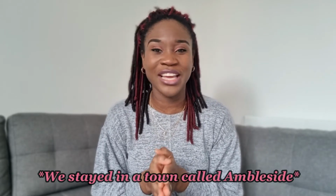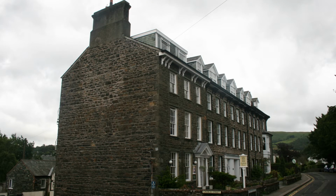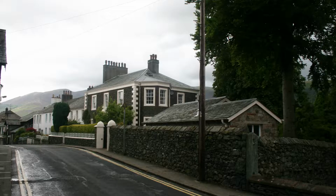So yes, even if you're not thinking of going anywhere, please add this to your list. The best time to visit the Lake District is in July, August. That's the peak of summer, and that's the time you're going to get the best weather. Even though we visited in the first week of August, we still had a few light showers here and there. Nothing too bad, but the weather was generally okay. So you can imagine if you're visiting in the winter, you wouldn't really enjoy yourself, because there will be so much rain and the cold will be a lot. So if you want to visit, you need to visit at a time that you would really enjoy it.